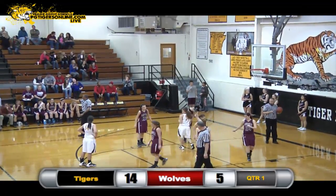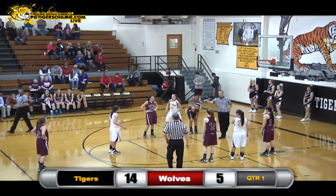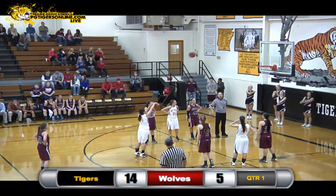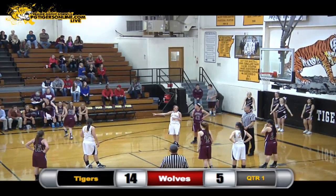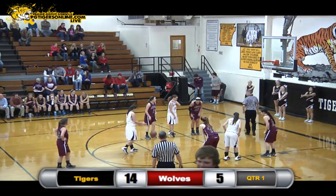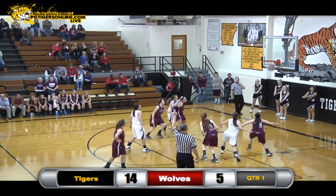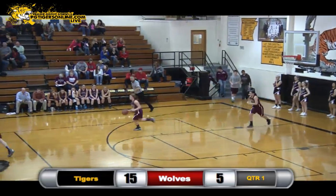It was a good look. I didn't catch who made the pass. I think it was Macy who made the entry pass. That was a nice look. It was kind of a no-look, catching everybody off guard. That was a great look inside. Did she miss that shot? Yeah, she missed that one. So that's her first free throw miss of the night. Second one on the way. It's good. 15-5, Lady Tigers, 4:42 to go here in the first quarter.